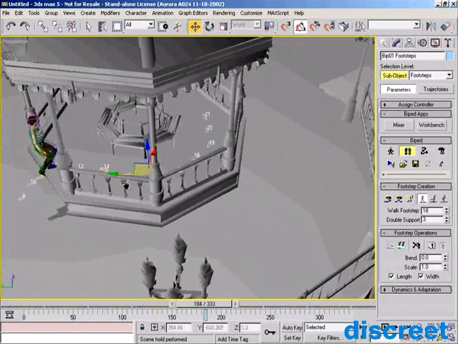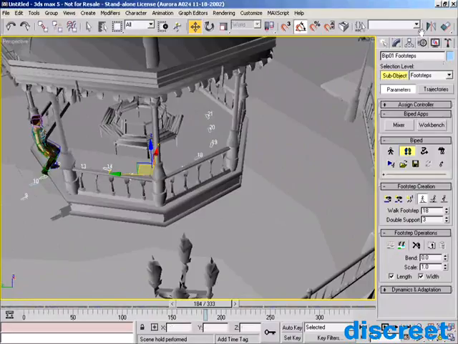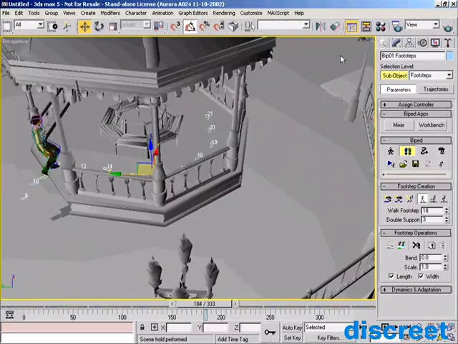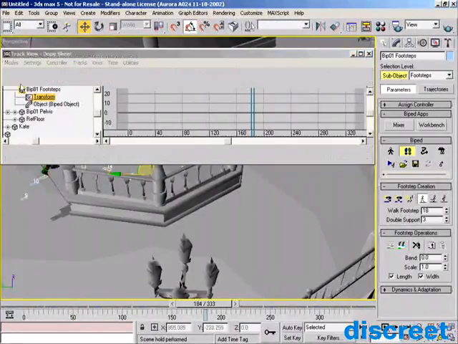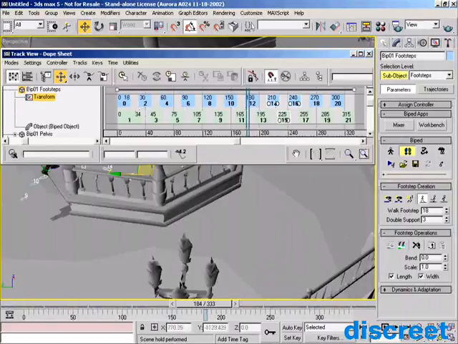On top of this, I can go in and adjust the overall timing by simply going into our track view. And I'm going to go into the dope sheet mode, and you can actually see the footstep pattern for the character using the left and right foot. Wherever these footsteps overlap each other, that's where both feet are on the ground. This way I can actually go in and adjust each individual footstep on a frame-by-frame basis if I need to, and that'll adapt all the motion that goes along with those footsteps automatically.